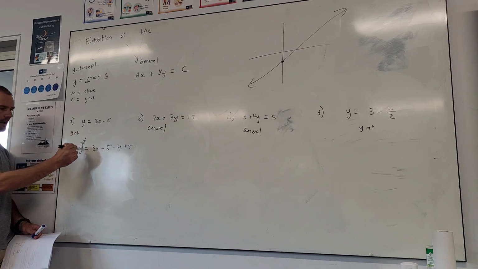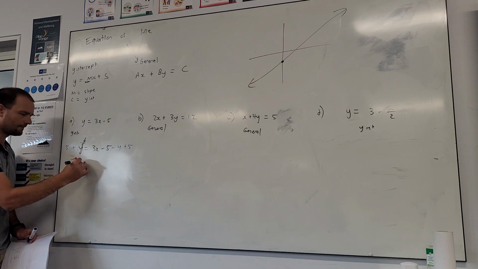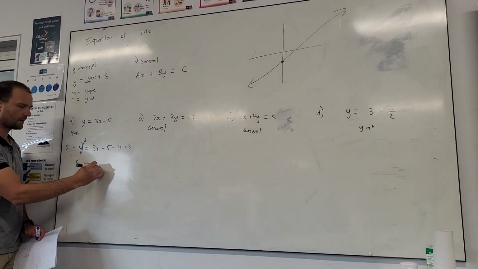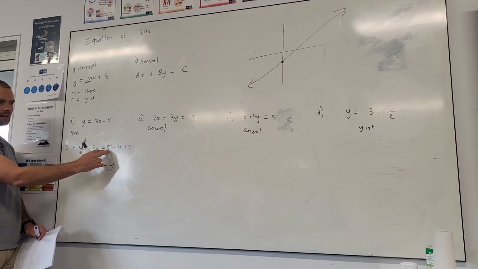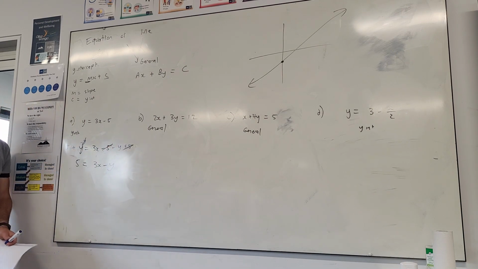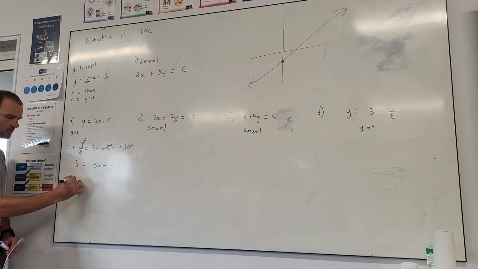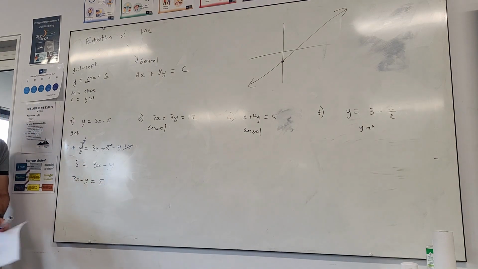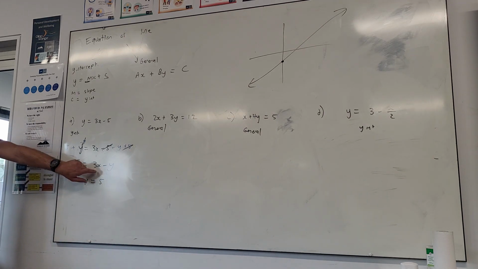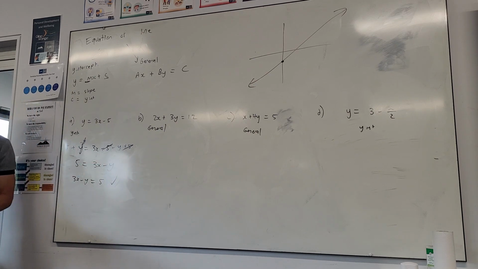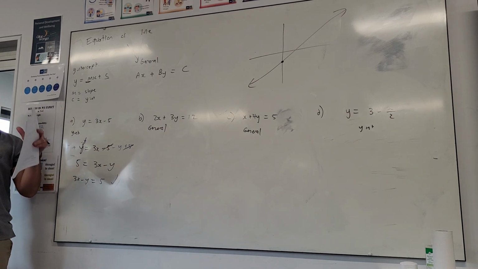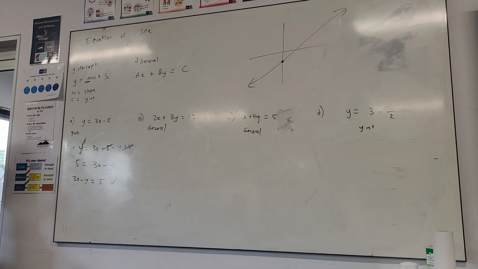Here, y take y cancels. So I've got 5 here. And then over this side, I'm going to have 3x take y, because minus 5 plus 5 cancels. Now it's in general form. We can express it like that. We can swap the order around: 3x take y equals 5. Because they're equal, it doesn't matter which order you write them in. But now we have expressed it in general form, because x and y are on the same side. Any issues with the first one?